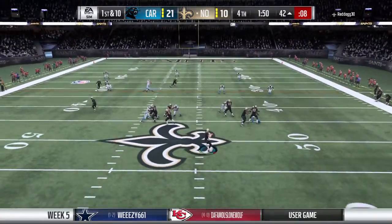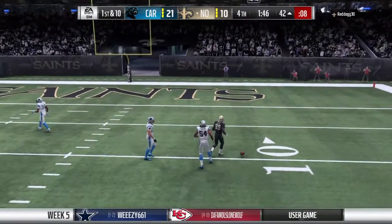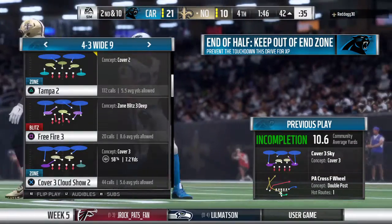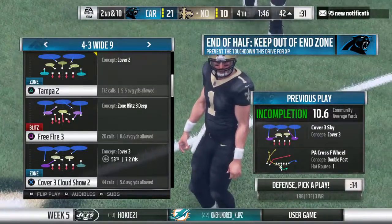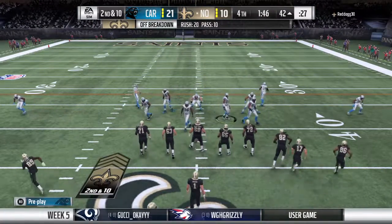Now a play fake here on first down. Oh, incomplete. The rookie had it and lost it there. And it'll be 2nd down. My man's getting a little loose with the football there, right? Interception before, almost had one here. He's got to start taking better care of it. Yeah, really should have been back-to-back drives with interceptions. He's lucky there.